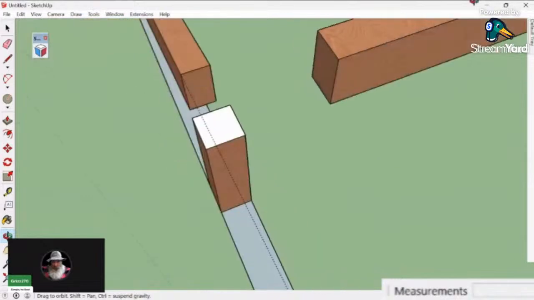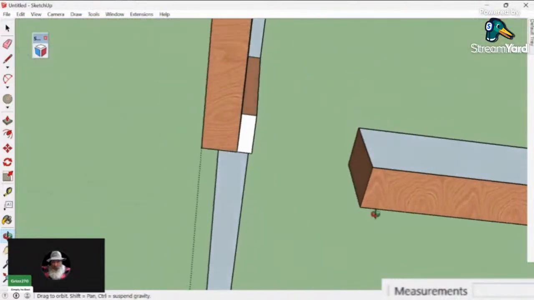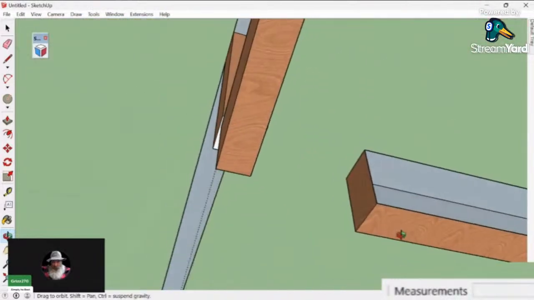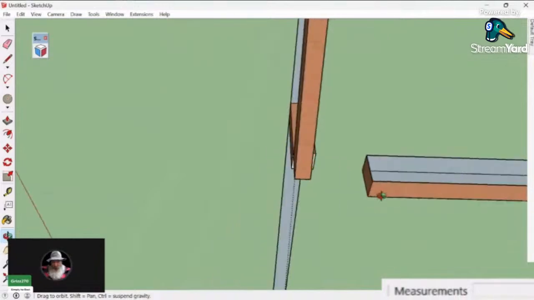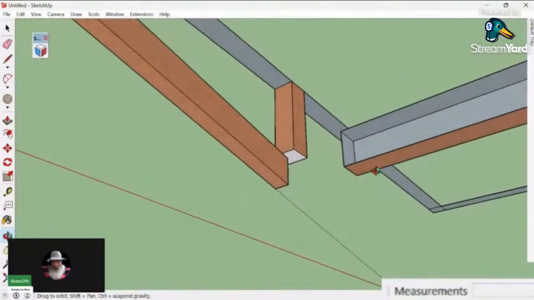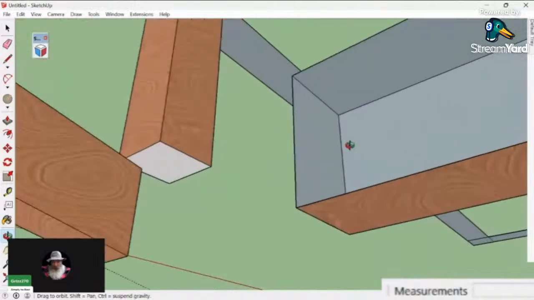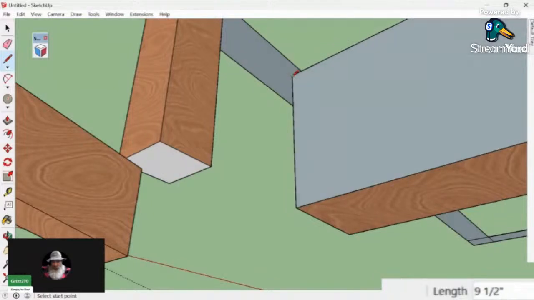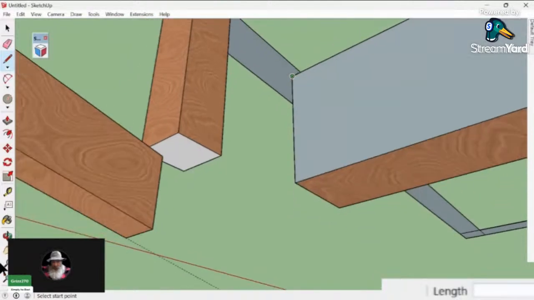That's all wood there. I can see inside of here. How come? There we go.